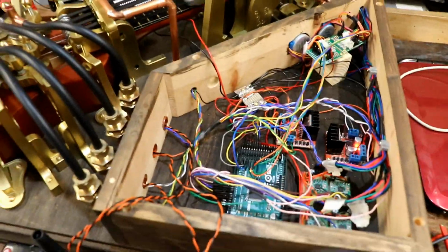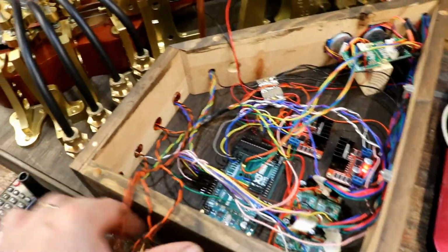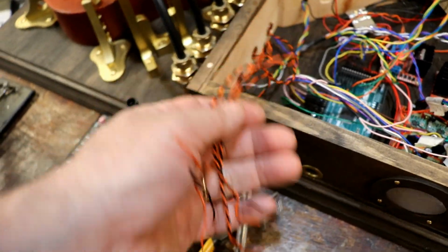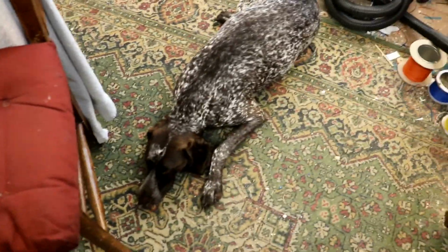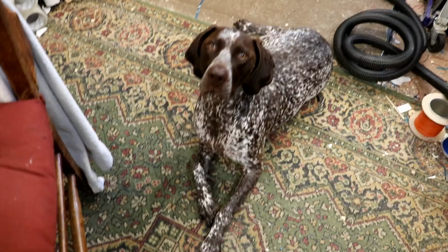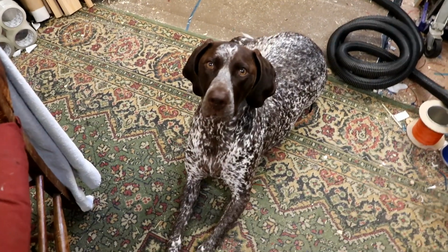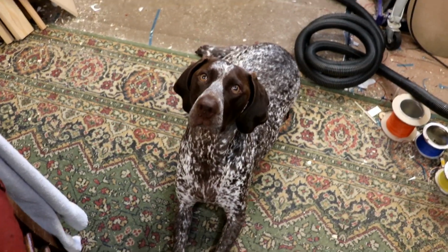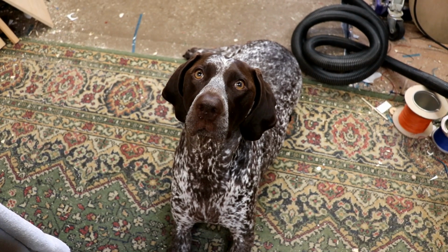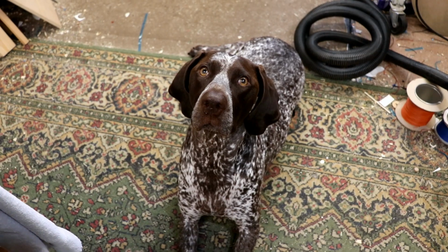Now the next job is to work out what to do with these. In fact, I think I better take Ziggy. Do you want to go for a walk? I think it's time for Ziggy's walk. Come on then, drag me away from the ukulele machine. Go and point at some squirrels in the park, yes? Yes.